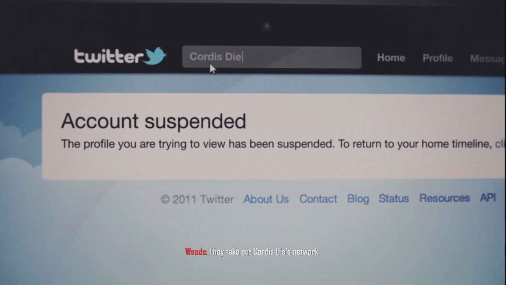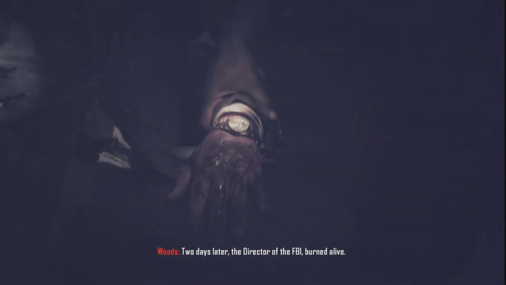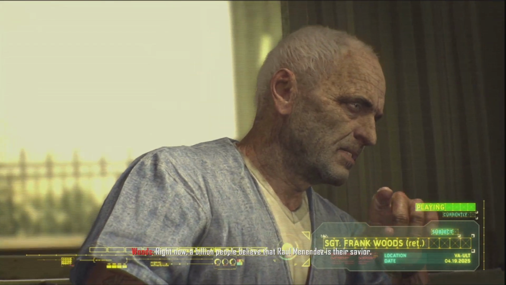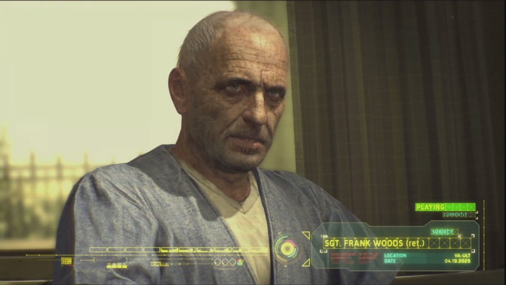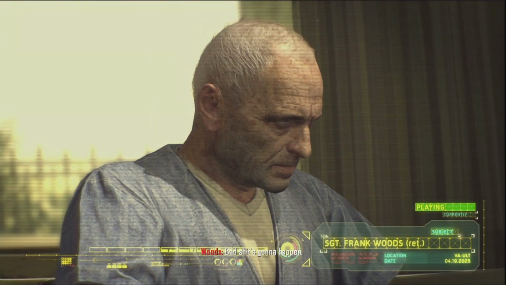They take out Cordis Dia's network 2 days later. The director of the FBI burned alive. Right now, a billion people believe that Raul Menendez is their savior. Guess what, boys? He's not. You better take him out pretty fucking quick. That shit's gonna happen. Oh, it's going down. It's going down.